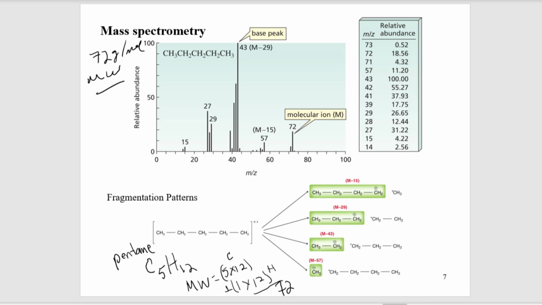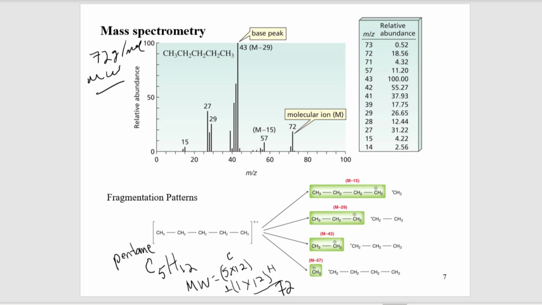So if I inject pentane into a mass spec, what's going to happen is this. The electron beam is going to bombard the molecule and just completely decimate it. It's literally like you threw a bomb at pentane. Now here's what's really cool about mass spec. Imagine you walked into the kitchen, took a plate out of the cabinet, and you smashed it on the floor. That plate would shatter into pieces, right? Now, if you took another plate and you shattered it on the floor, it would probably smash into pieces, but the pieces would be different than the first time you did it, right?